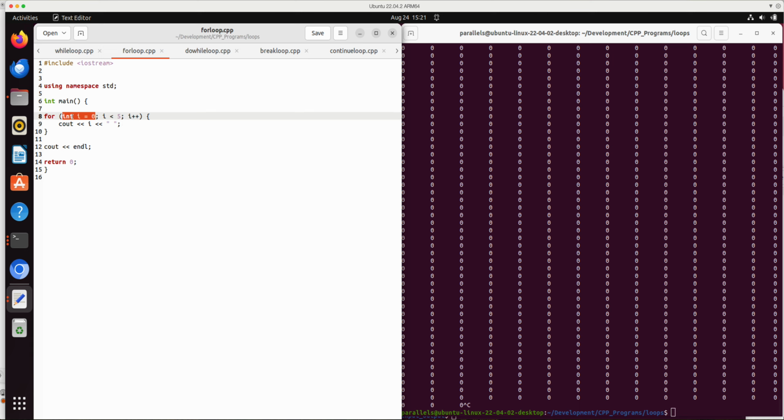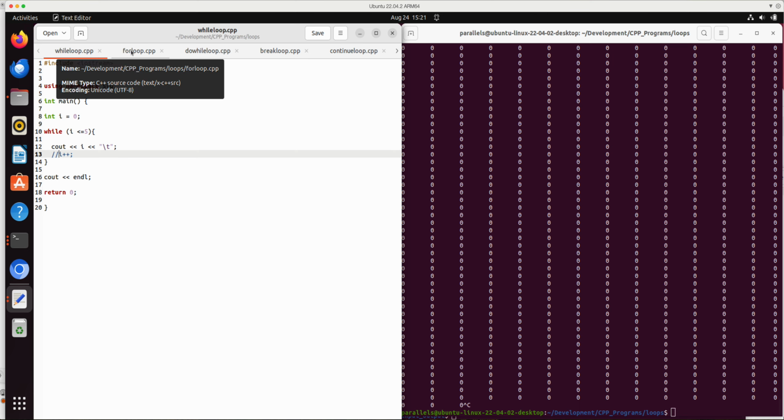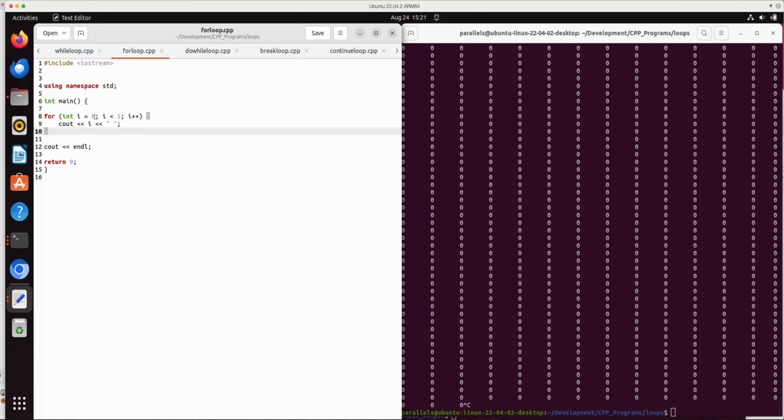And again, if you know how many times you're doing it, then this one will make sense. If I might not know how many times I'm going to do it, if I'm reading a file or doing some other things, then that's where the while loop will make more sense, okay? All right, so in this case, I'm initializing int i equal to 0. I want i to be less than the condition. If it is less than 5, then I want to enter this and do whatever this is, do something. And then I'm going to increment i. Okay? Very similar, like I said, to the while loop. So let's go see this in action.